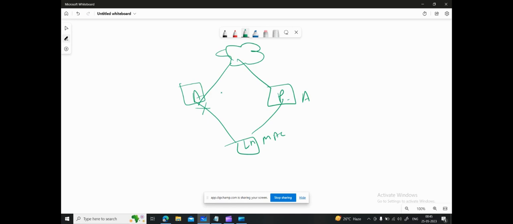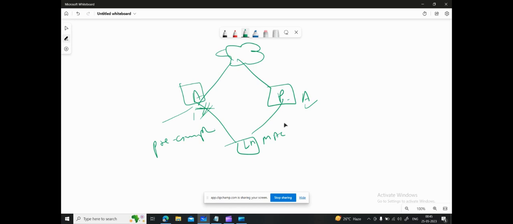So if the active firewall goes down, then the passive becomes active, and when the primary firewall comes up again, it should become active again. But you require preempt. Yes, you have to enable preempt to make this firewall active again.